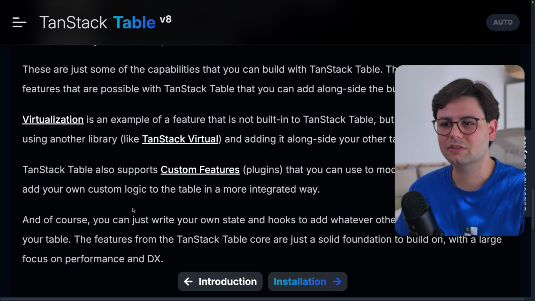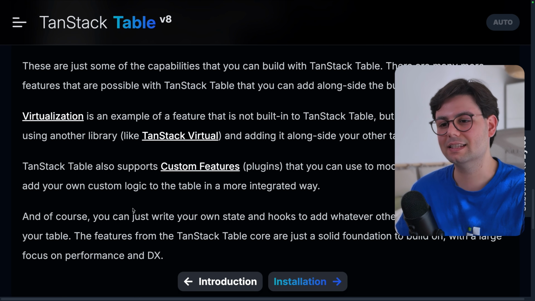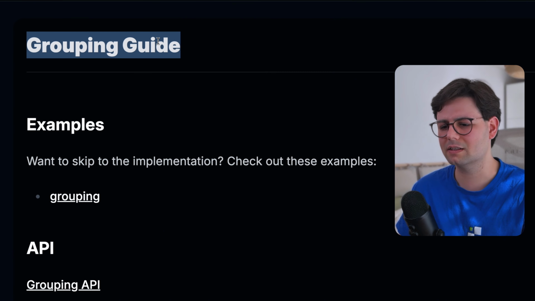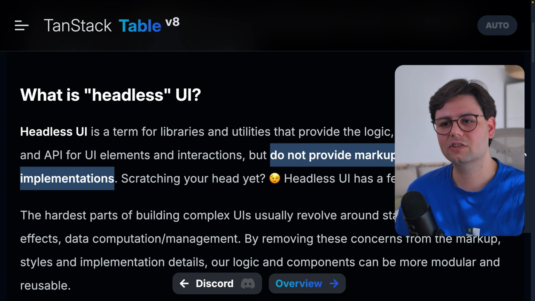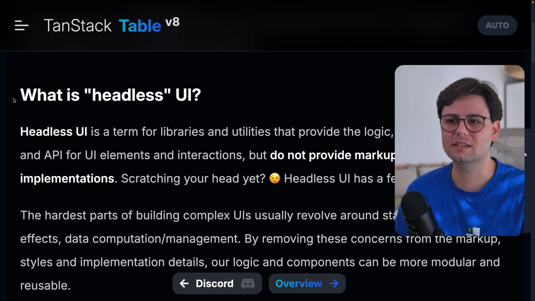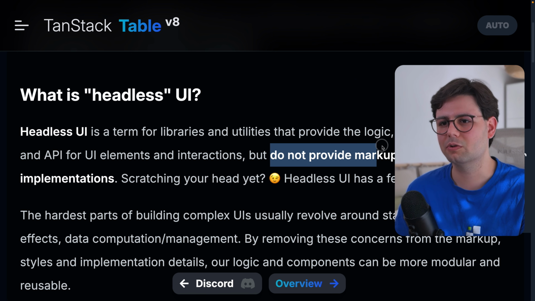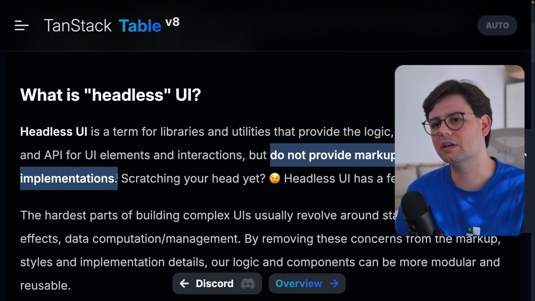It goes over a lot of topics and a lot of features that you commonly see inside tables, like sorting, grouping, expanding, pagination, etc. And this is actually just a headless UI library, which means it doesn't really provide you with any components, but really just a set of utilities and hooks that you can use in your application. This is really useful if you want to create your own table component and don't want to use a library for that, so that you can use your own UI component and that way it suits your whole application. And my advice here, if you're starting to work with this library, would be to start small and then slowly build up, because if you try to read the whole documentation at once, it may be a bit overwhelming.